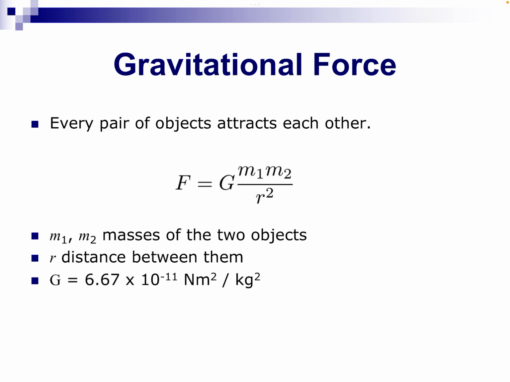Right. So just a little bit of discussion about the gravitational force. It's different from the weight force that gravity exerts on an object. The gravitational force is the kind of force exerted by two objects that are close by, and therefore these two objects attract each other. The objects are represented by masses m1 and m2, and r is the distance between them. G is just a constant number.